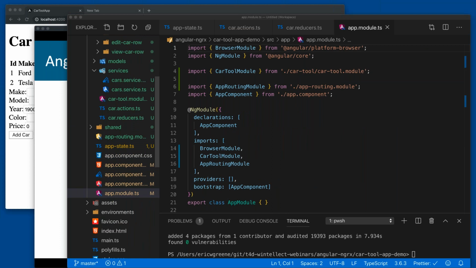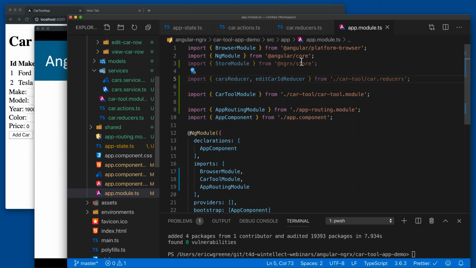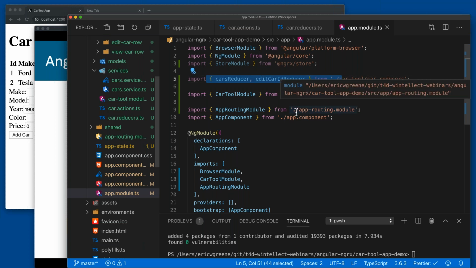Inside of app module TS, we're going to be doing some additional imports. First, I'm going to pull in the store module from NgRx. Because we're working with Angular, we're using the Angular structures for tying this together. That's the way NgRx makes the store available to us as an actual module, and inside of that module are some registered services that you can work with. We also need to pull in a reference to our reducers because we'll use that when setting up the store.